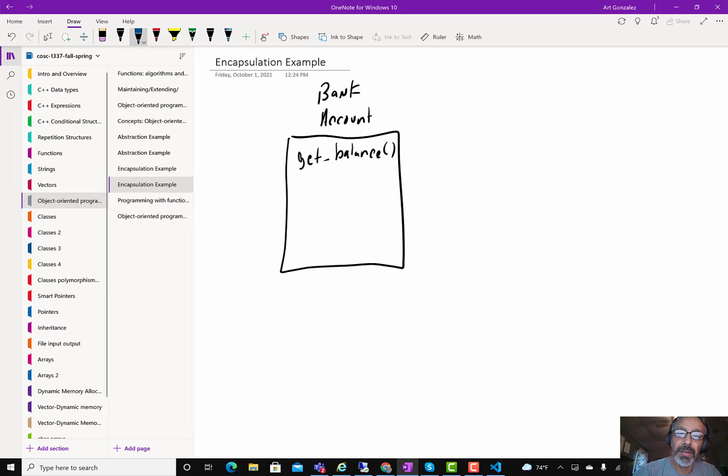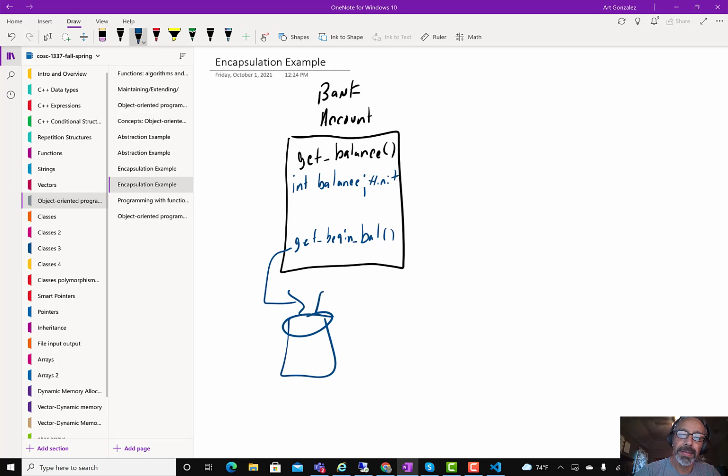We may have a variable, I'll use it for simplicity here, balance. And then this balance has to be initialized somehow, maybe with some private function that retrieves get begin balance from somewhere, maybe a database. Again, this is a simple example.